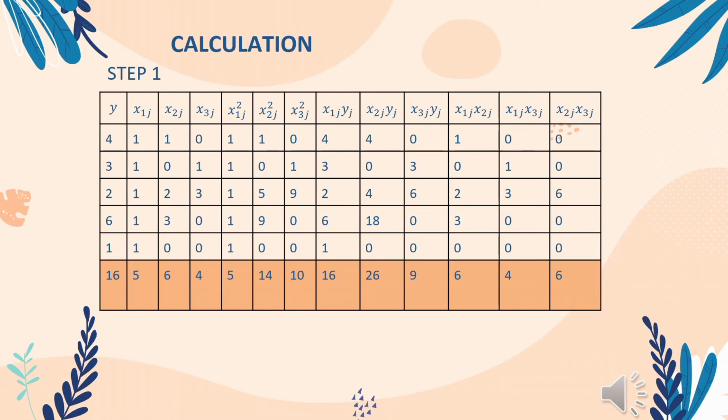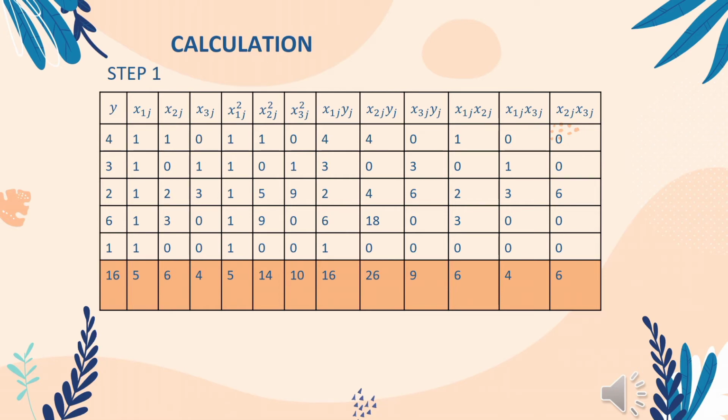So we are going to fill the table accordingly, and we complete the table according to the label on the first row. When we complete the table, we sum all of the columns in the last row.